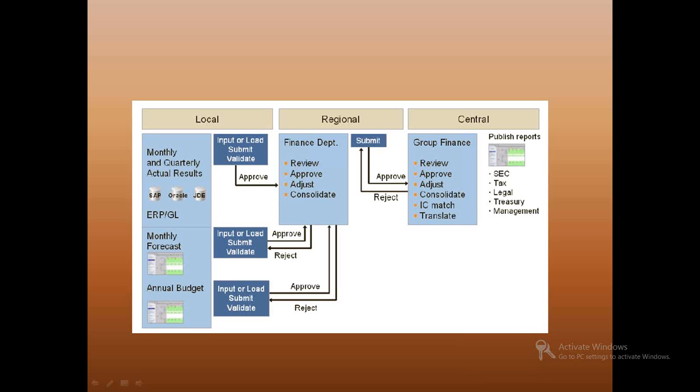The data will be rolled up into the regional level where you want reviews or any approvals that are required. You can move on into the regional level. Once the regional data has been consolidated, then you can go for the ultimate parent level. It's a group level consolidation where you can provide the financial statements. We can provide the financial statements at group level only, right? So you can see the data at group level and we can publish that data to stakeholders.